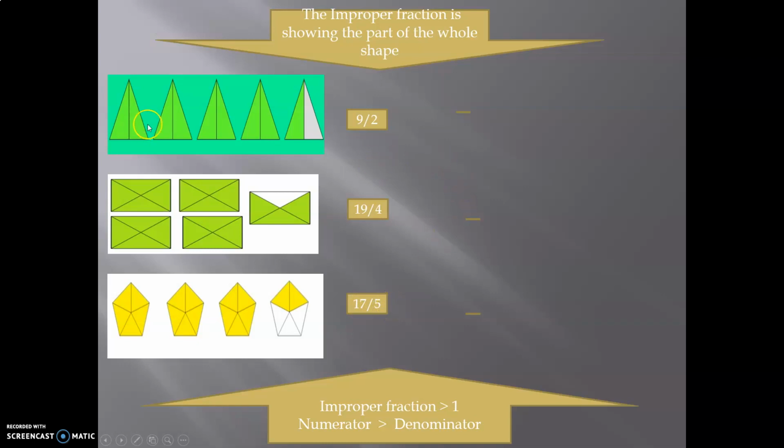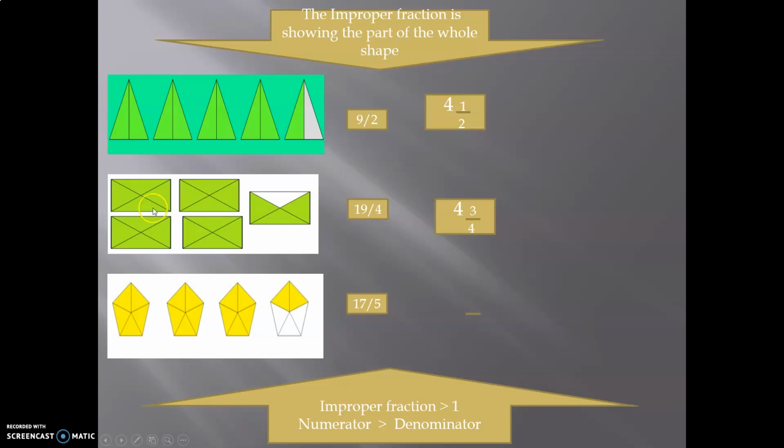That's why we can see that here I finished 1 shape, 2 shapes, 3, 4. 4 shapes already finished. And in shape number 5, I just colored 1 out of 2. So instead of writing improper fraction like 9 out of 2, I can say that I finished coloring 4 shapes and 1 out of 2. So it is called mixed number. It means I finished total 4 shapes, but in shape number 5, I just colored 1 out of 2.